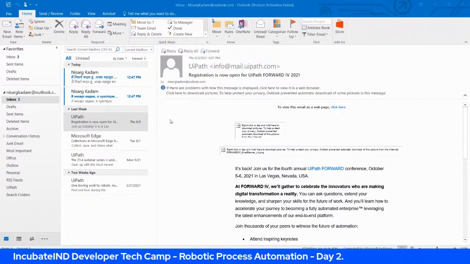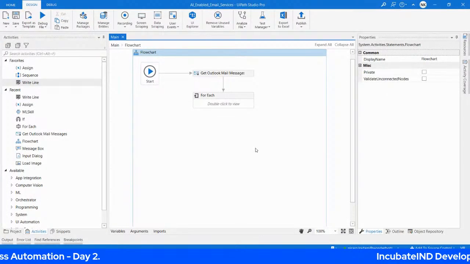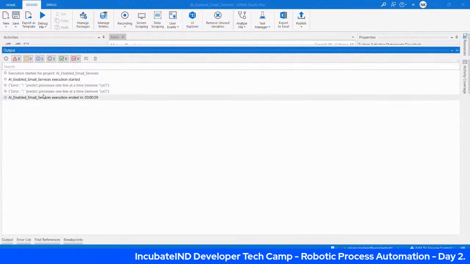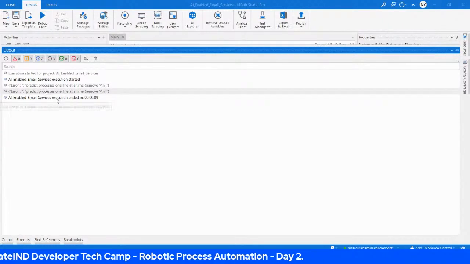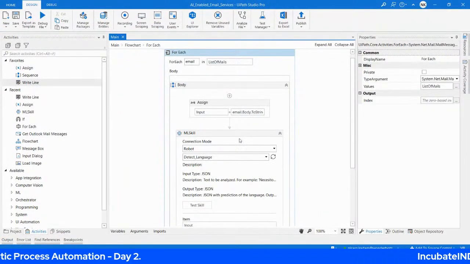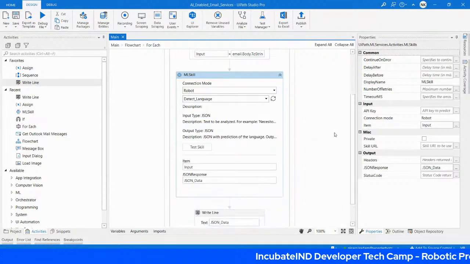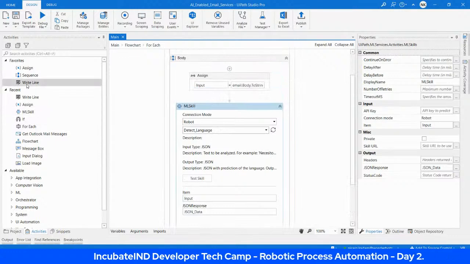Now the bot has already started executing. As you can see, the bot has started. This is the robot. And the bot has completed execution. Let's check the output. So the first time, the bot is giving an error, maybe because our email body is not getting read properly. So let's try to print our email body first of all before we pass it to the ML skill.